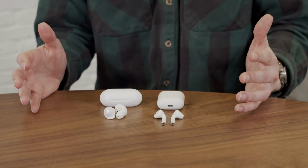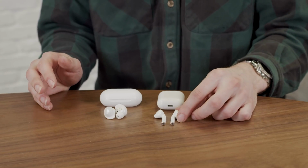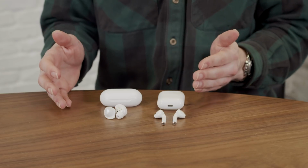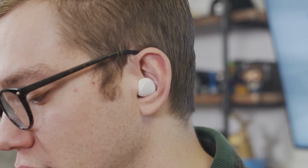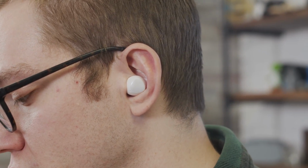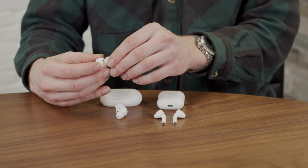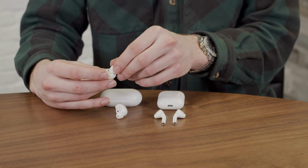The biggest outward difference between these two headphones is the way they look. Apple's AirPods boast the sort of golf tee design that we've expected from the company for about a decade, whereas Samsung's headphones go with a more traditional in-ear look. Which you prefer is totally up to you, but I will say that Samsung's buds are a little bit more compact when they're in your ear. They have these extra silicone ear fins that allow them to stay in your ear better, and they also have silicone ear tips for a slightly better seal on different ears.